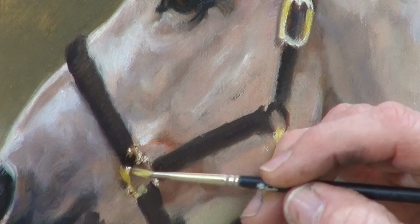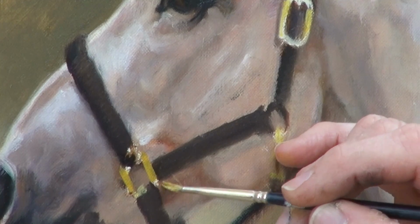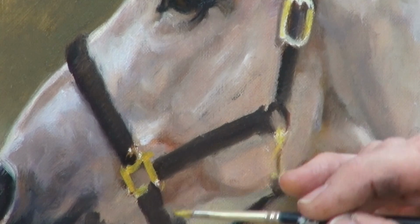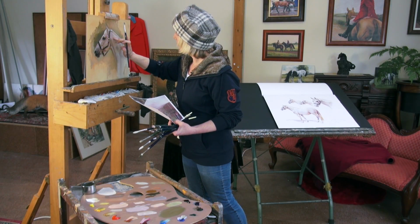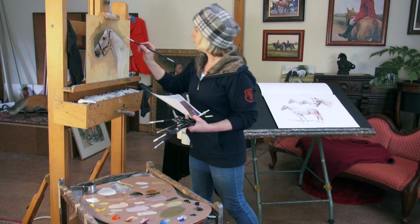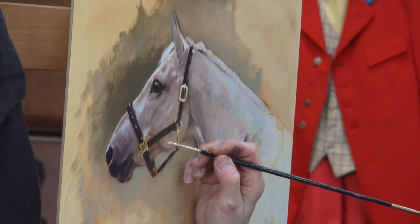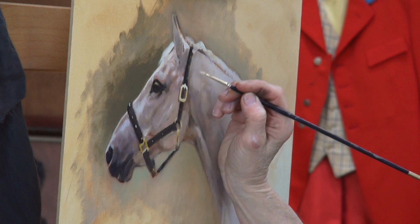Again, as a portrait sketch, we're just keeping it very light and sketchy, and I've kept that all the way through. Under normal circumstances, I would leave that and let it dry and then come back and work on it. And obviously, as you just said, you really need to let those other colours dry off. Yes. So that you can come back, because if you get working wet into wet, the other paint just slips over the top of it. Yeah. But as a sketch, I will probably just leave this and then decide to work on the big picture when that comes about.